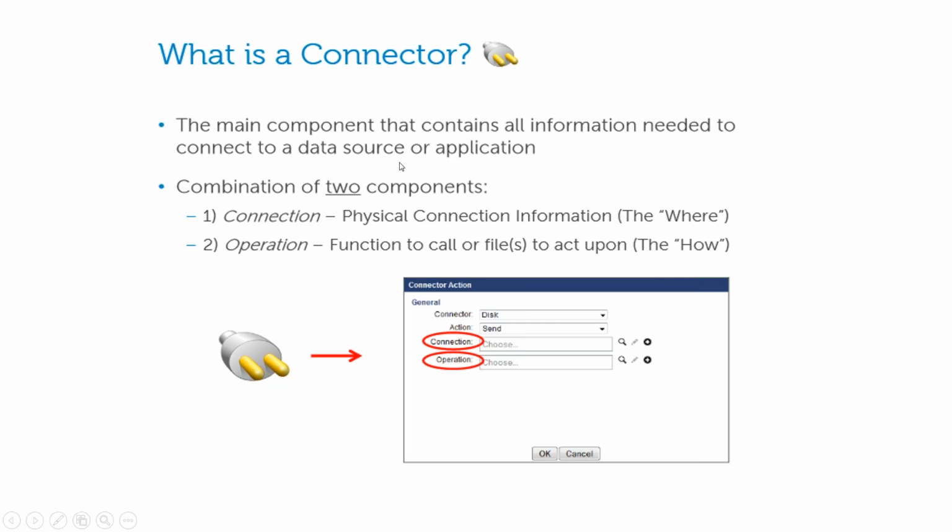So another important component is a connector. In order to get data into your integration, into your process, we need something called a connector. A connector is through which we get the data in and out. We have to specify two things, connection and operation. Connection specifies where to connect to, and operation says how to connect. For example, you want to connect to a database. In the connector, you select database and say action Get.